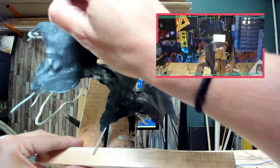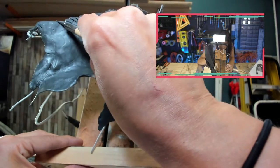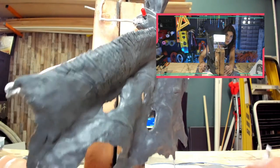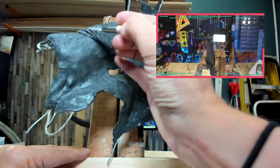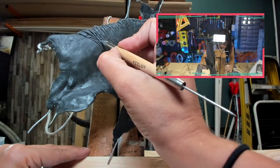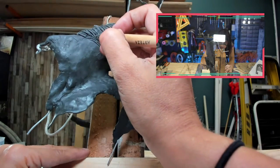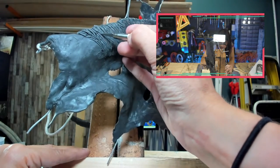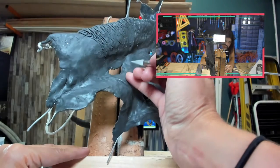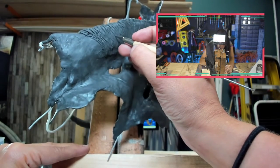And I know my big old hands are totally getting in the way sometimes, so I'm going to try and cut like this. So that's looking interesting, guys. And I'm going to add some so it's not just down in one direction. We can add some smaller sideways wrinkles or diagonal wrinkles, so it doesn't look like somebody obviously just went in with a razor blade, which is exactly what we're doing.